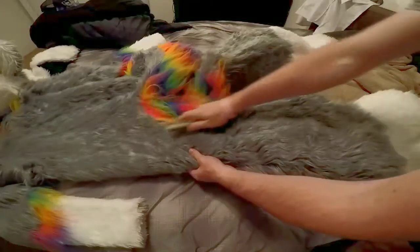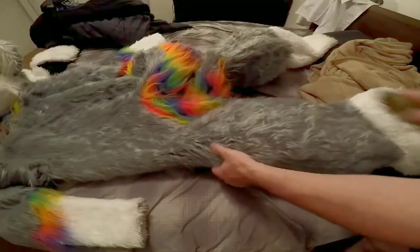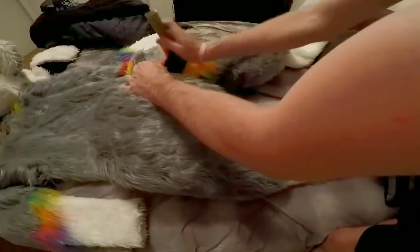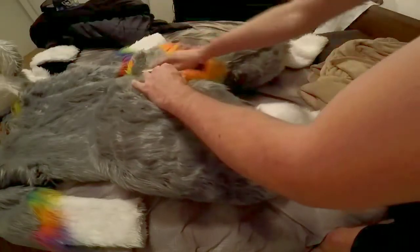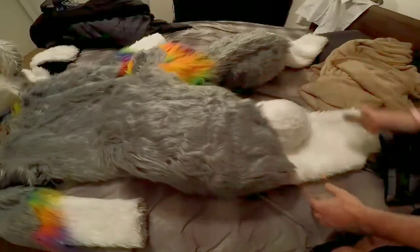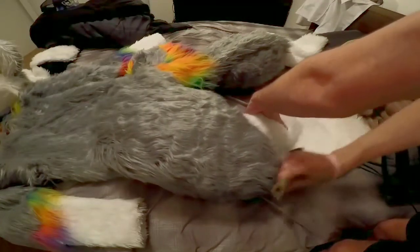Alright, so I'm gonna pull this up right here with all that fur. And I'm gonna brush the back leg now. Alright, so I'm gonna pull this up. Get some of the bottom part of Ruckus's floof right here. There we go. Alright. And I'm going to get my back leg, left leg.